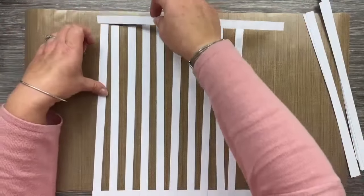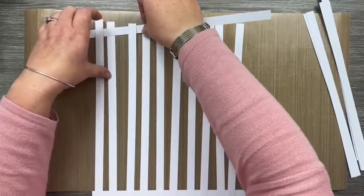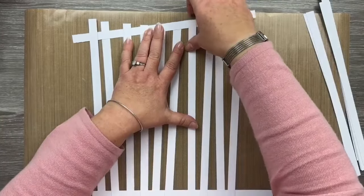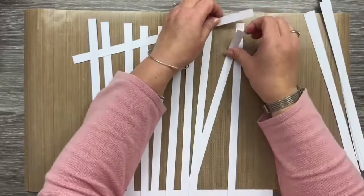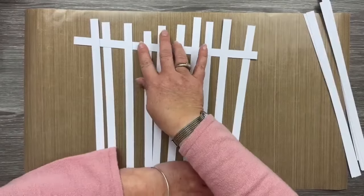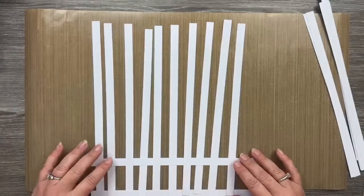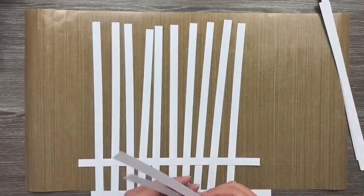We'll start again. So we're going under, over, under. And the more you do this, the more stable it gets. Over, under, over, under, if it goes. Over, under, over. So it's basket weave. I'm just going to hold those there, hopefully, and slide that down a little bit. And as I say, the more you do, the more secure this all starts to get and sturdy it gets. And you will be moving these around a lot, so don't panic about it. You just need to get them kind of together.